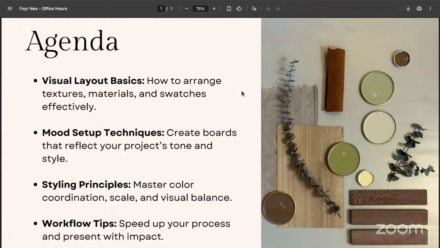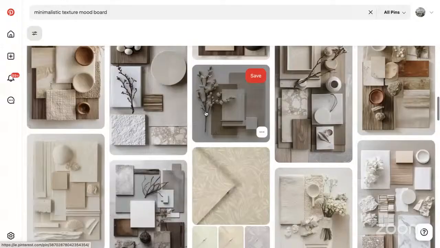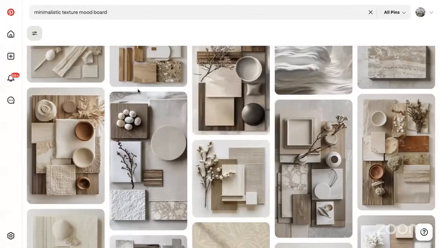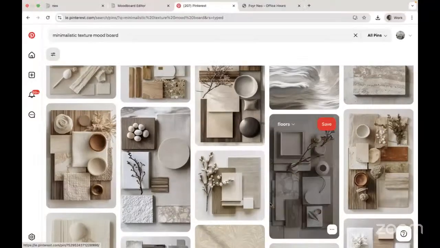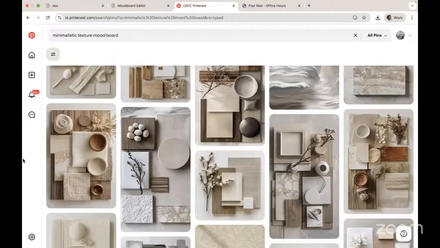Now, when it comes to arranging textures and materials, let me go to Pinterest and I will leave it on this here. Hopefully you can see. So it's not about the colors. I know that you can see more neutrals here, but I really love the approach now where we can mix materials, fabrics, and textures with some physical or natural pieces like branches or little bowls, as you can see here. You can do that in the mood board software that is available on Foyr, but also if you're able to create physical mood boards and show them to your clients.